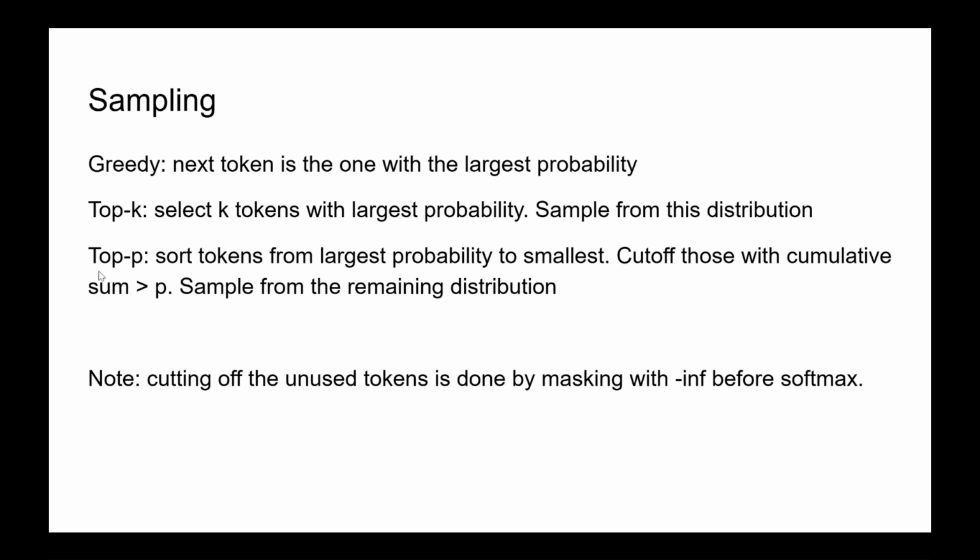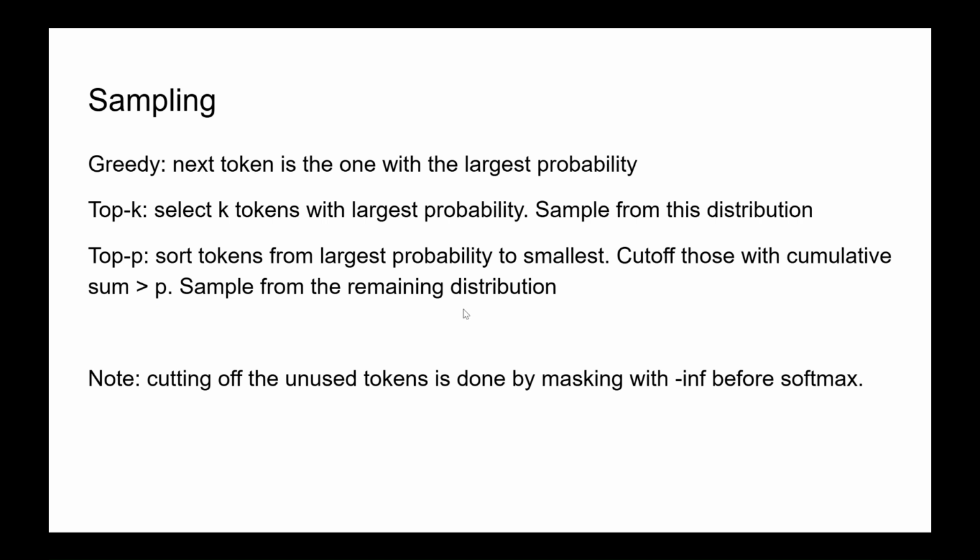The next one is top P, quite similar to top K, but we are not choosing K tokens specifically. First we sort the probability values and then we set the P. We compute a cumulative sum for each of the tokens, summing each of the probabilities from the largest to the smallest. Once the sum is larger than P, we cut off the remaining tokens, and then we sample from this remaining distribution.